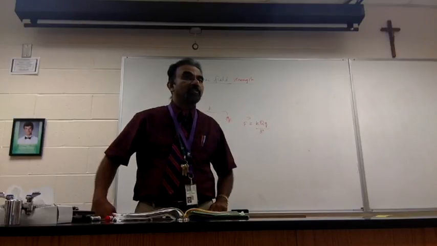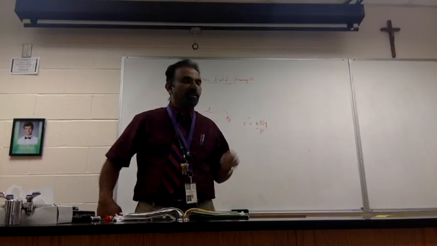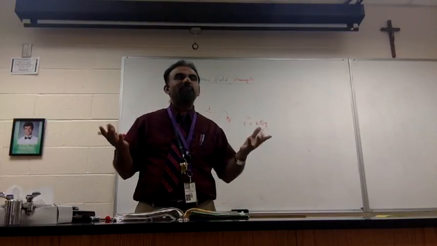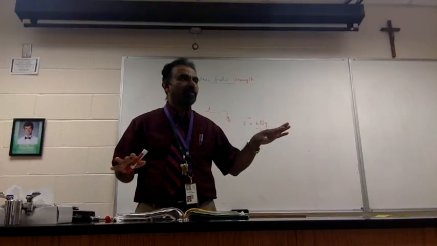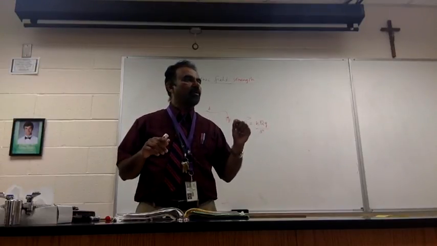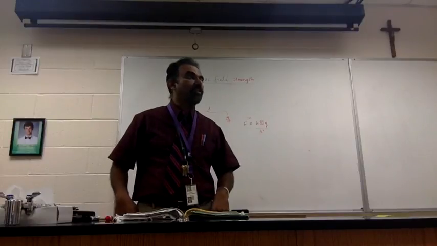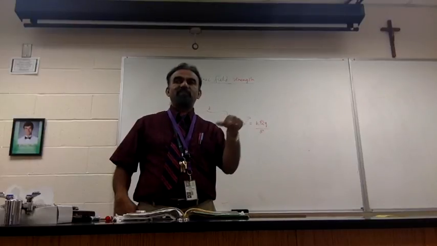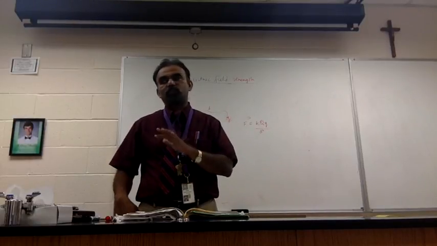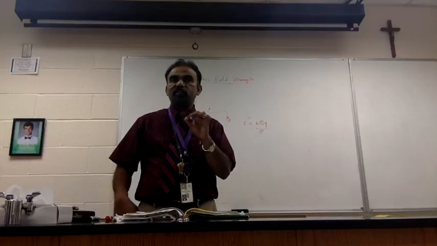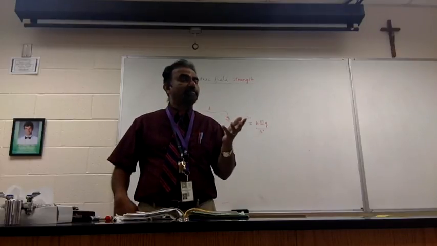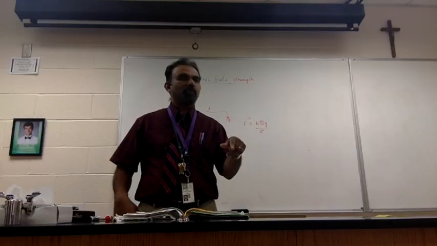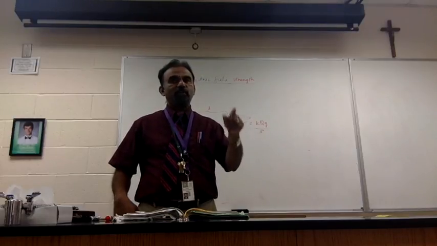You can also write it as 9.8 meters per second square. Writing meters per second square and Newton per kilogram, they seem to be different, but in terms of units they are the same. But no one will write meters per second square when the statement is gravitational field strength. When it says acceleration due to gravity in this room, yes, 9.8 meters per second square is appropriate. But if it asks what is the gravitational field strength in this room, then you don't say 9.8 meters per second square. It doesn't make sense. Say 9.8 Newton per kilogram.